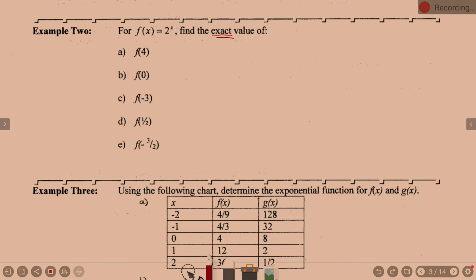Now, we'll start off. You guys know how to do these, right? If f of x is 2 to the x, and we have to find f of 4, how do we find f of 4? Every place I see an x, I'm replacing it with 4, so we're doing 2 to the 4th. And go another step, don't leave it as 2 to the 4th. 3.1, Craig, middle of the page. So 2 times 2 times 2 times 2, we can arrive at the fact that it's 16.